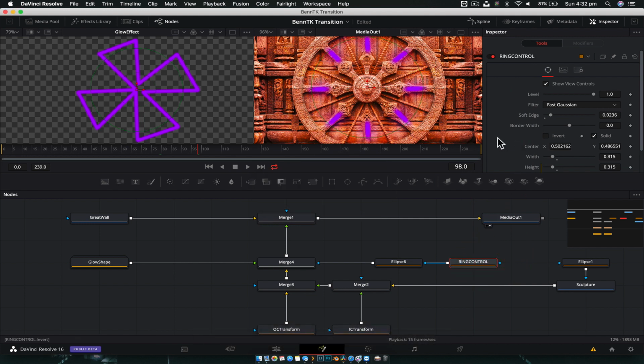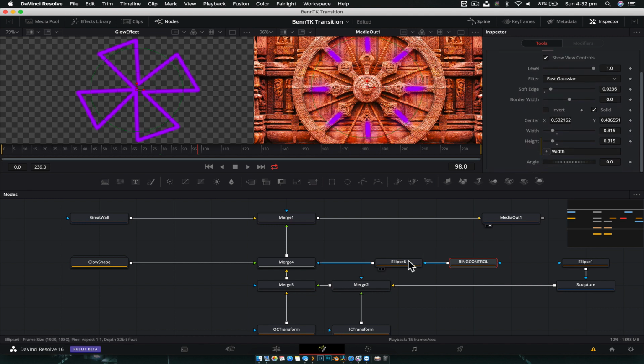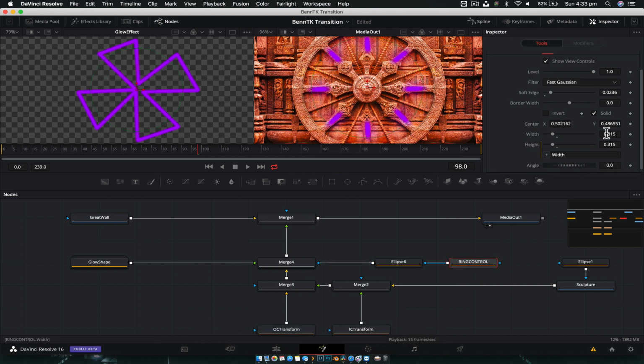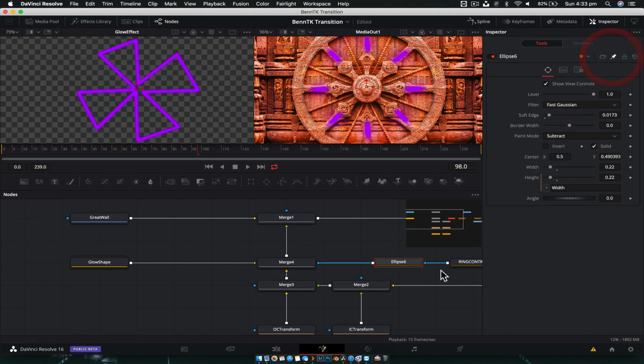That's the important thing. What we're going to do is, we've created this expression where the height is equal to the width. So if we control the height, the width comes in and out. What we want to do is have it so that the ellipse here, if we move the width in this one, it controls the outside. So with this ring control, we're going to go equals on the width. Actually, we're going to jump into this one and drop this down, go at the top and pin it so that it stays there.